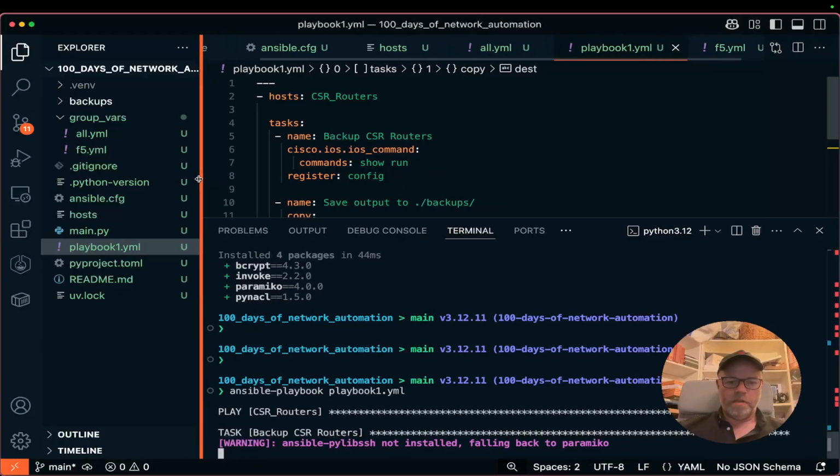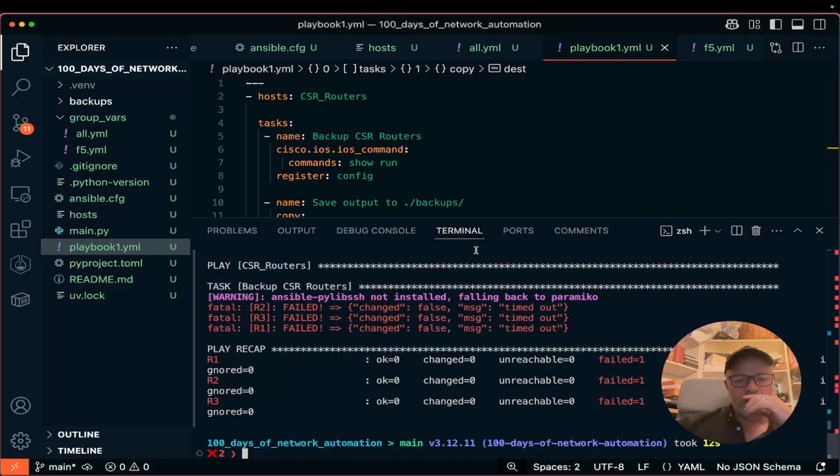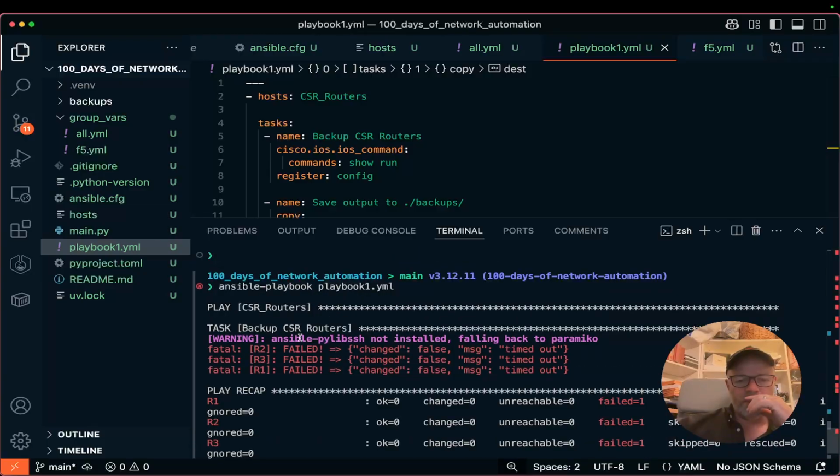I'll figure out how to get ansible-pylibssh installed for the next one. So this is now what I expect. I'm getting a warning that ansible-pylibssh is not installed. It fell back to Paramiko, and then it tried to connect to router 1, 2, and 3, and it failed. It timed out because the devices aren't running. So I'm going to spin those up, ready for the next video.